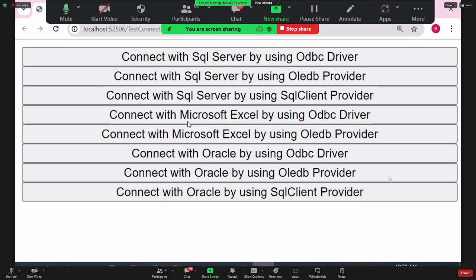Let's start with ODBC first. Let us start with ODBC.